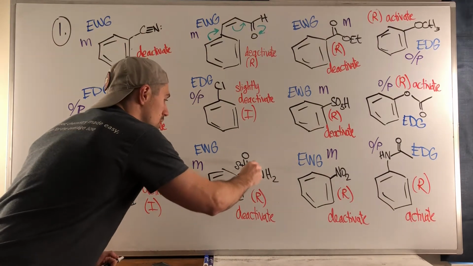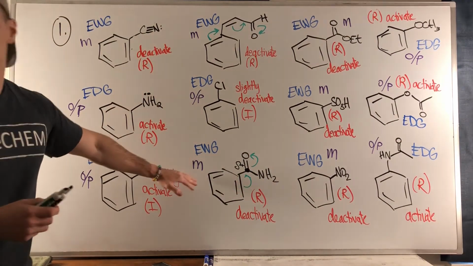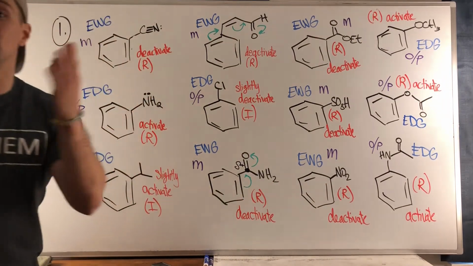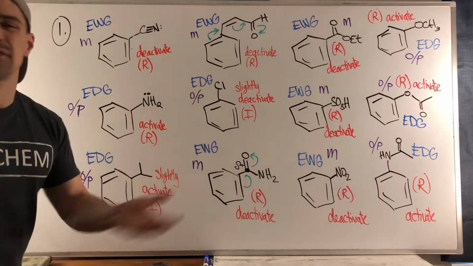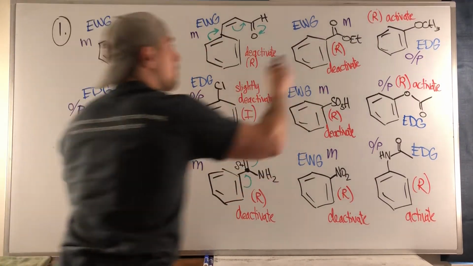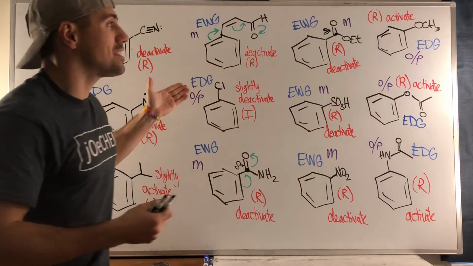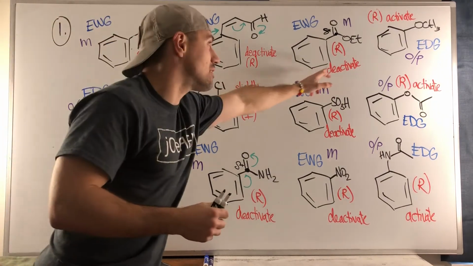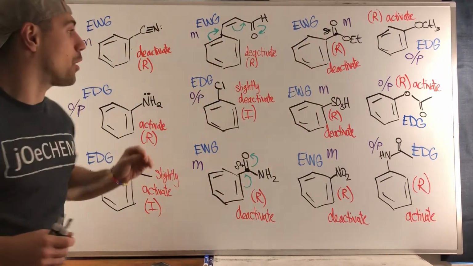The resonance will work itself out like that. So an electron withdrawing group is going to be a meta-director. It's going to deactivate via resonance. Over here, same deal. It's just a different flavor of carbonyl, right? We have an ester versus an amide. Absolutely another partially positive carbonyl carbon. It's going to suck electron density out of the ring via resonance. That's why it deactivates via resonance, electron withdrawing group, and it will direct meta, okay?